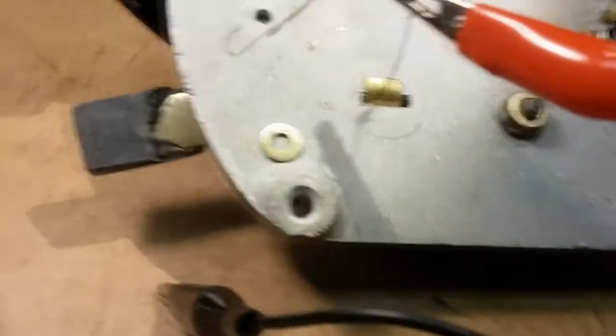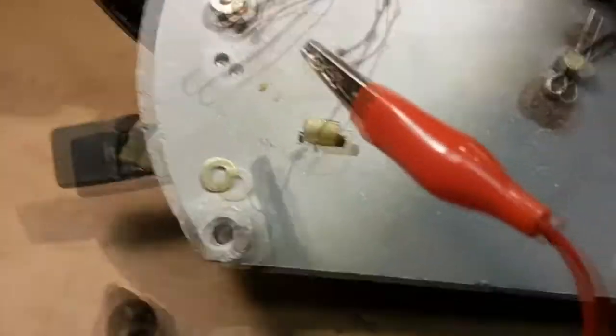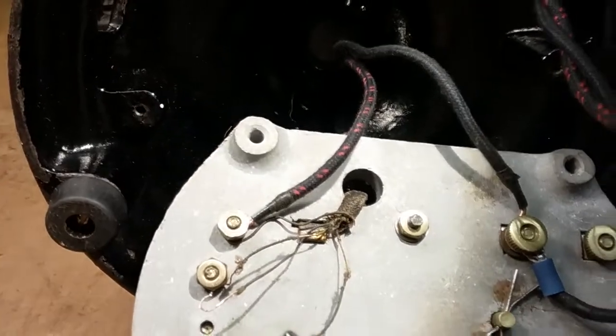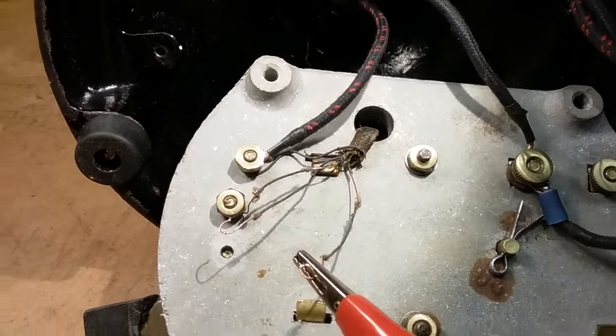What I'm going to do is fix this. I'm going to put this over there where it belongs and put this one over here, and it'll have low, medium, and high instead of just off, off, medium, and high, or off, off, low, and high, which is what it has now. So we'll try setting that up. Next thing is I'll put this back in since we know everything's fine up to here, and we'll take the motor apart and take a look at the head wires. Bear with me while I hook this up.